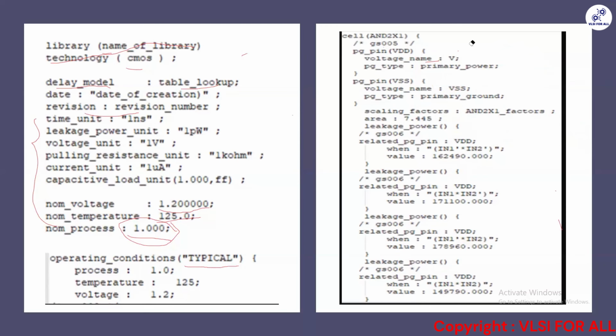Now let's come to the cells within this. There will be a lot of cells, right? If you have ever opened the library, guys, it runs to lakhs of lines, more than 15 or 20 lakhs of lines. The format I'm trying to explain is just a framework, so that you understand how the tool goes and what it searches for.